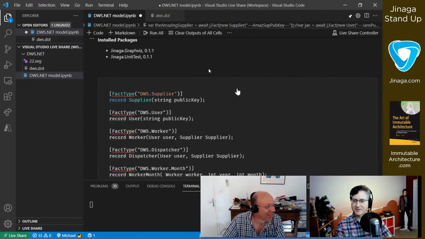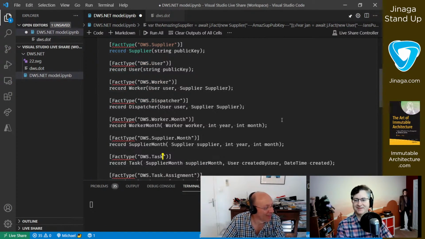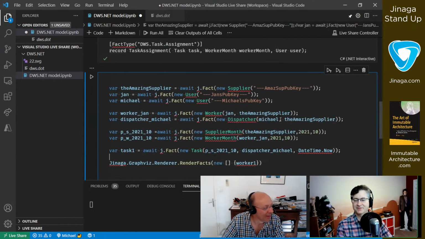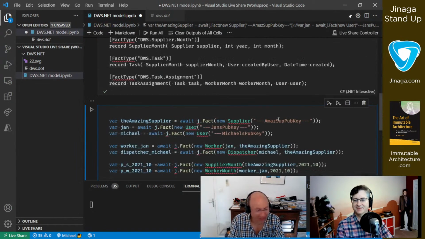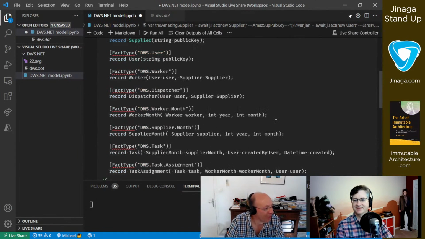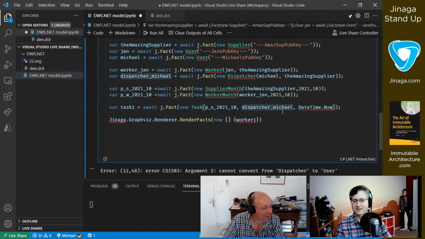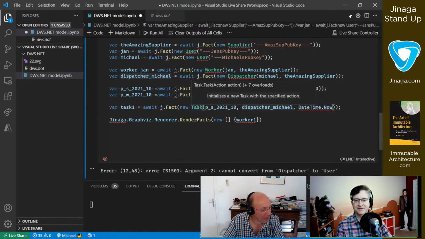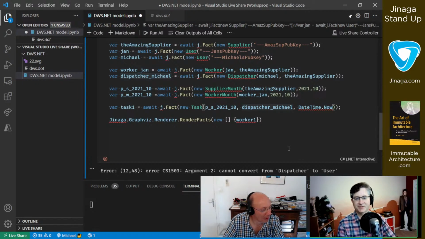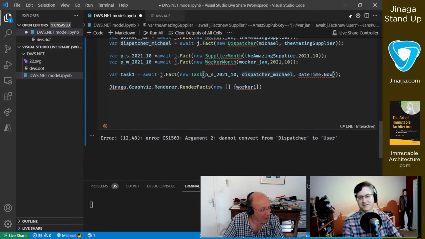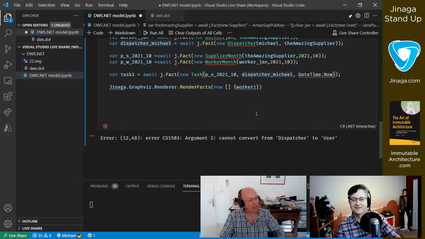Well, let me hit the run all and let's see if it fixes it on my side. Not seeing it fix yet. Rerun the declarations, and now I'm going to rerun. Okay. Yeah, I'm still getting the wrong IntelliSense.